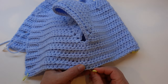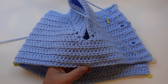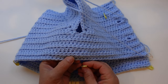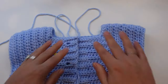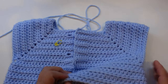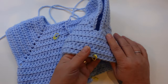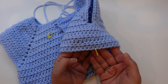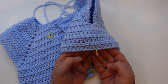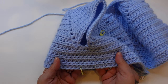That'll do right there. And the other side. So we'll just go down and then there. Doesn't have to be exact, as long as it's in the general vicinity. Okay, so now we are going to increase underneath the arms, and we're going to do that by the two stitches before and the two stitches after the stitch marker. I'm going to put two stitches in each. And I'm going to do that here on the center back and under the arm here.